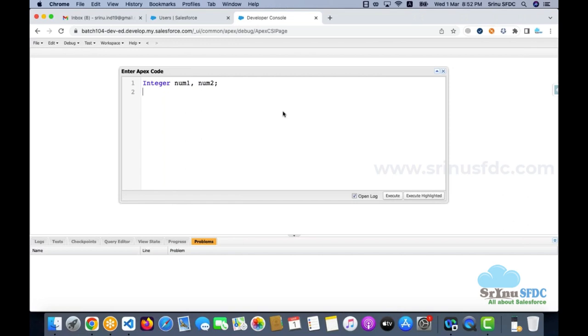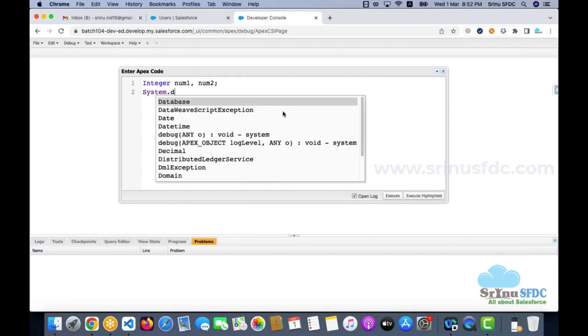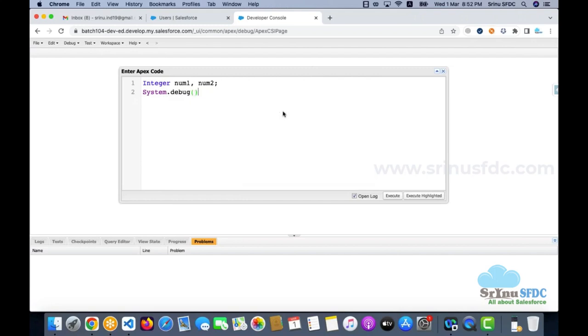As a developer, if you want to see the value present in the memory we allocated, we use system.debug. For now, just remember this syntax. What is system and what is debug, we'll slowly understand after some of the concepts. Just for printing we use system.debug, and here you can type something.